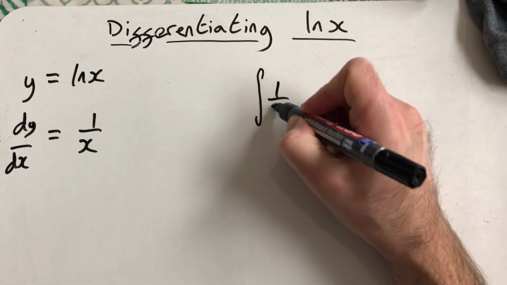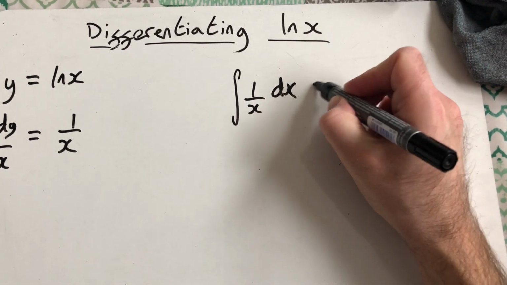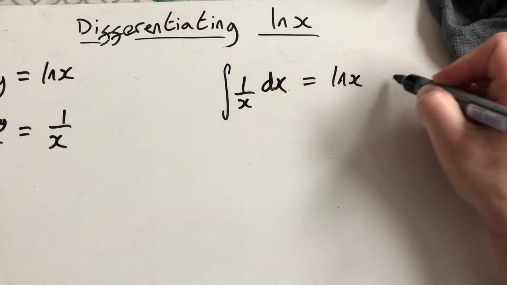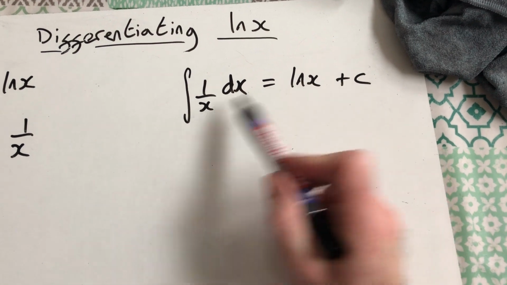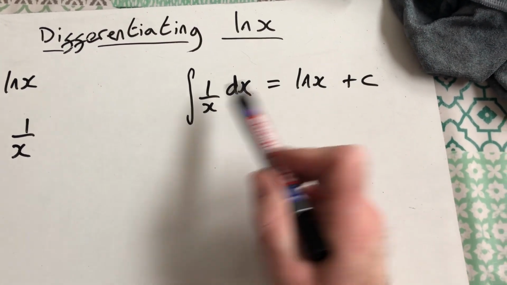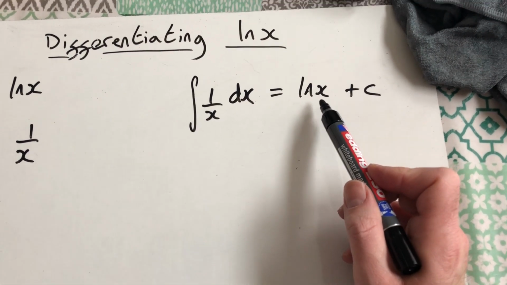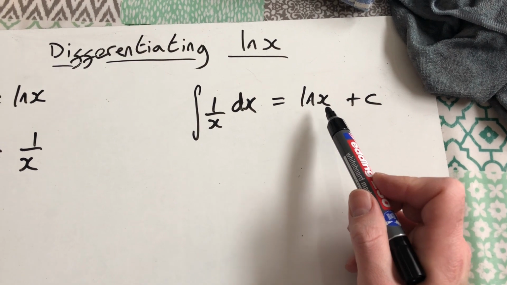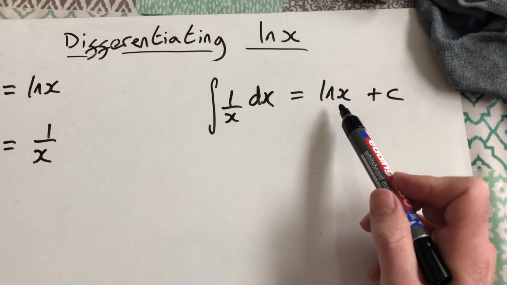Okay, so that is, if I tell you that the integral of 1 over x with respect to x is natural log of x plus c, of course, then because the integral from left to right of 1 over x is natural log of x, then from right to left, sometimes called the antiderivative or anti-derivative if you're American. But we don't really have a word for it in English. We should do, really, because I think antiderivative is a good word.